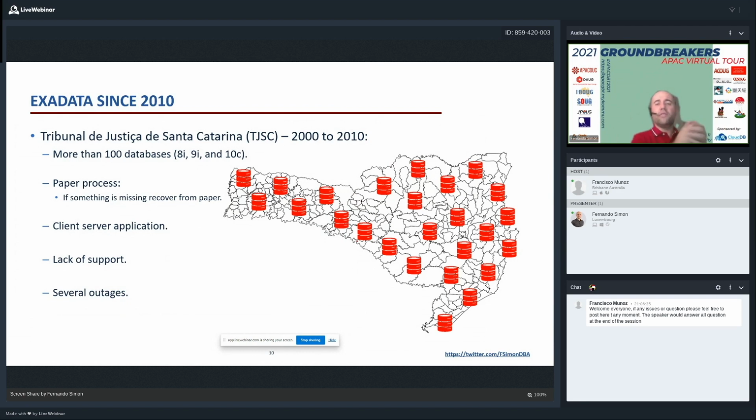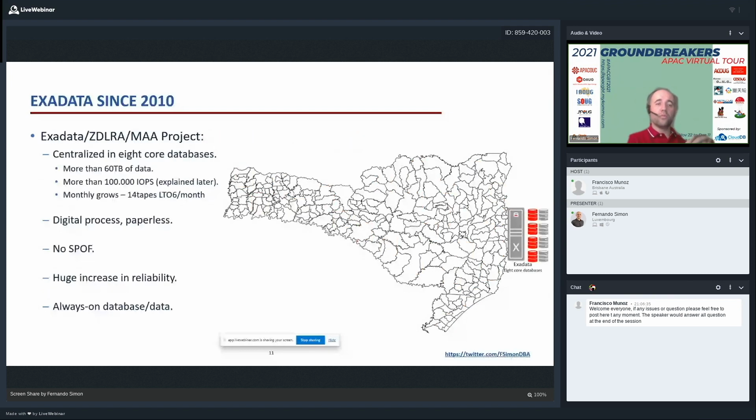So we had outages. If we had a storm in one city, this database went down, and when you tried to access the judicial process, you couldn't access it. So the information was lost, I mean, for some period. Because of this, in 2010, we moved to a big project that was Exadata, GDLA and MAA.